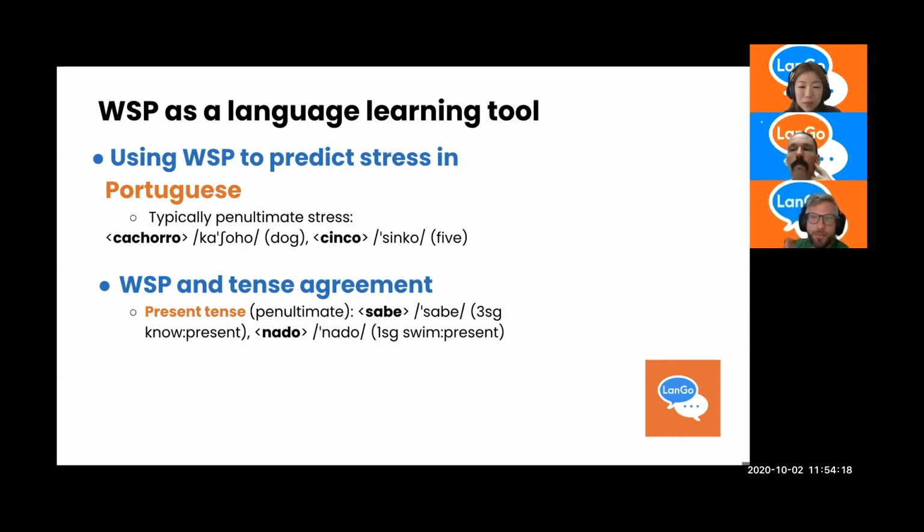So for now, we're going to give the so-called control cases. And this is present tense, where you have penultimate stress in verbs. So an example might be to know, present tense, which would be sabe, or sabe in fast speech. If I swim, present tense, that would be nado from nadar. Right? Now I'm giving away the next secret, which is the infinitive form.